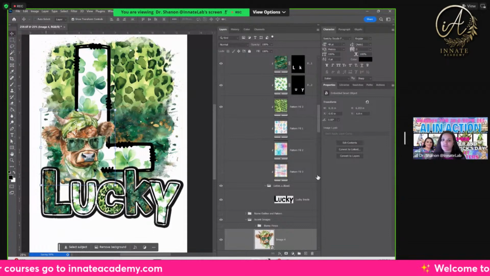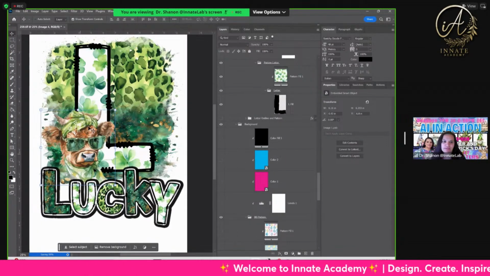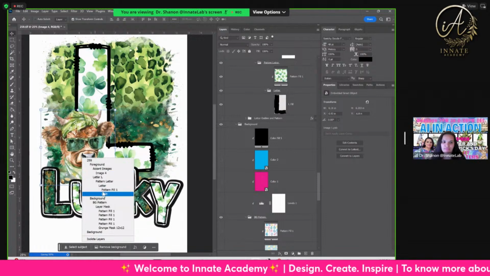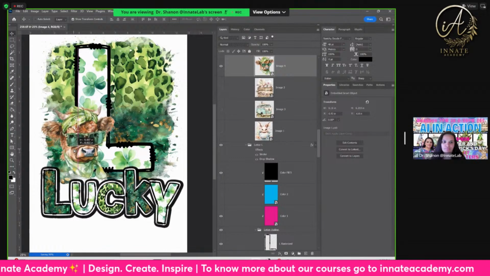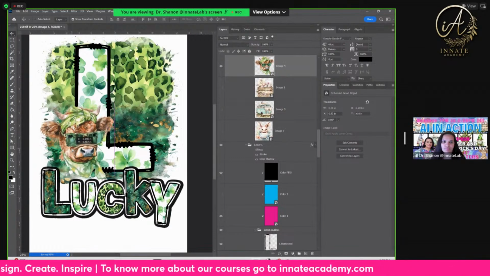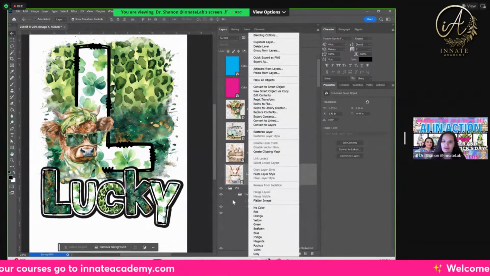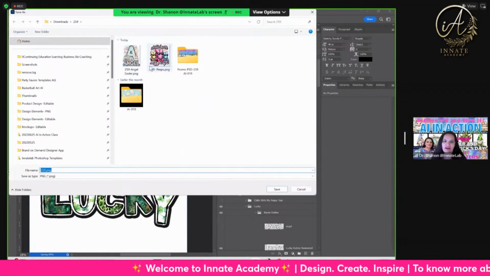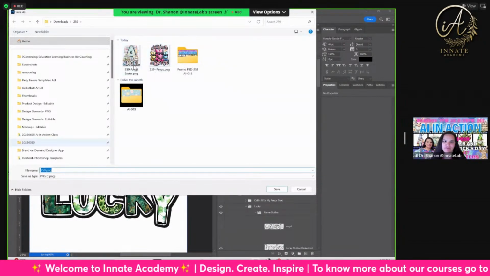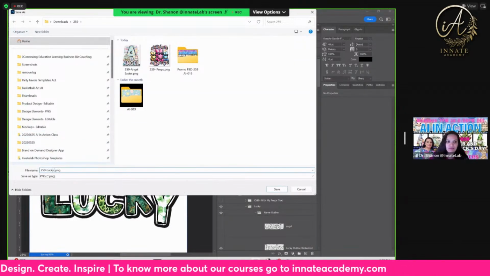And now I have a truly unique image. I can even take the background out if I want. And I think I'm going to save this with and without the background. I like to do a little overlap in here. And I'm going to go ahead and quick export as PNG. I go to the 259 folder, quick export as PNG so I can see this thing all together. And you see that I already have my 259 peeps and my 259 angel for Easter. This is going to be my lucky green.